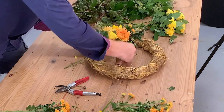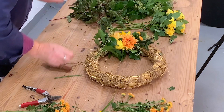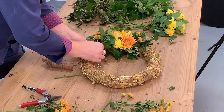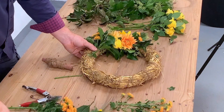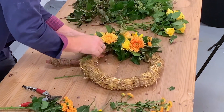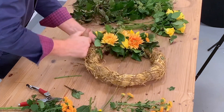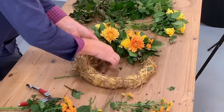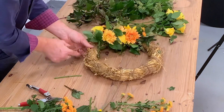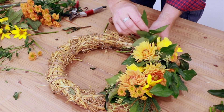If you were going to do this in a commercial way, you would have to set yourself up with the right trays for leaving these in overnight. You would probably want to make this the day before, and it did work well. If you can angle the stems down to a lower level, that's perfect, because that will allow the wreath to soak up water when it sits in the tray.